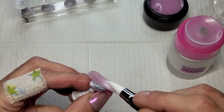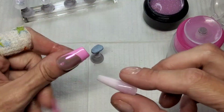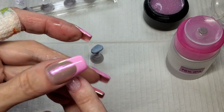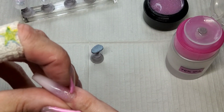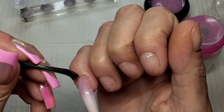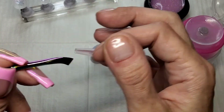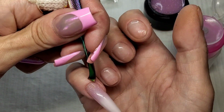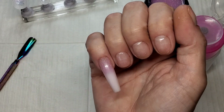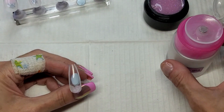I can't believe I did them back to front. This glittery stuff was supposed to go in the tip, and I wanted to use the hard gel to attach it to my nails. I did it back to front, but it didn't matter. They looked pretty. So I've just pressed that quite firmly onto my nail, and because I did put too much in, some of it squished out, but you just get your scraper and scrape it away. So easy. It's not sticky. You don't need a brush. There's no clean up. I just scraped away whatever squished out, and then I'm going to stick that in the lamp now for a full 60 seconds cure. That is that nail done. Super simple.